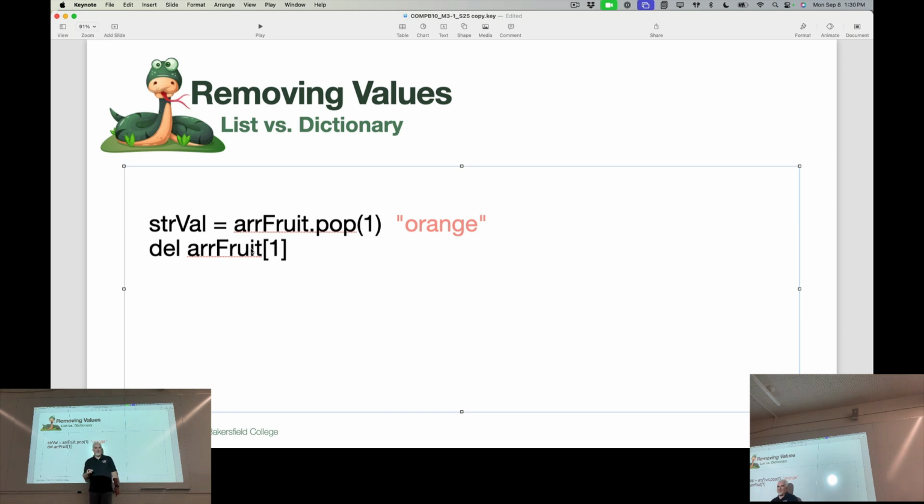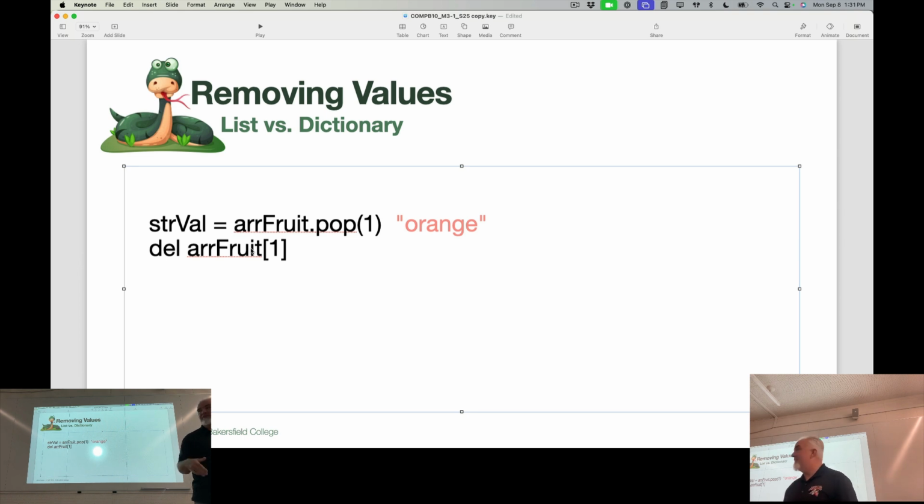There's another reason, other than the fact that it doesn't return anything, that I don't really like using the delete function, and that is if you forget the index, guess what it deletes? Everything. That whole list is gone. So if that list was somehow valuable to you and you don't have a backup, gone.